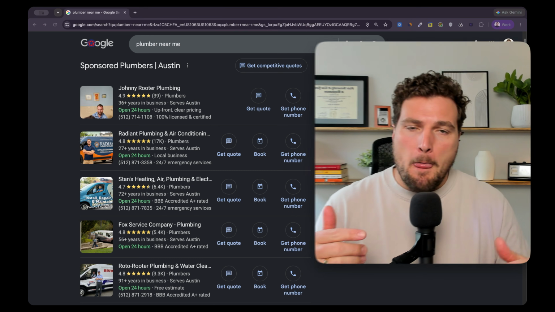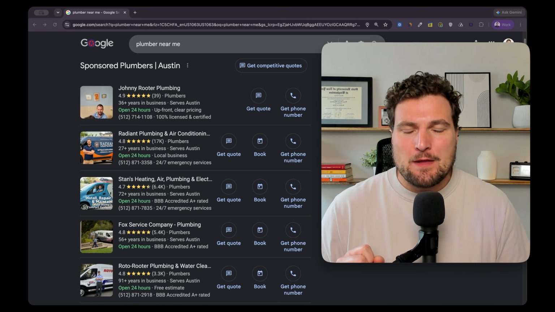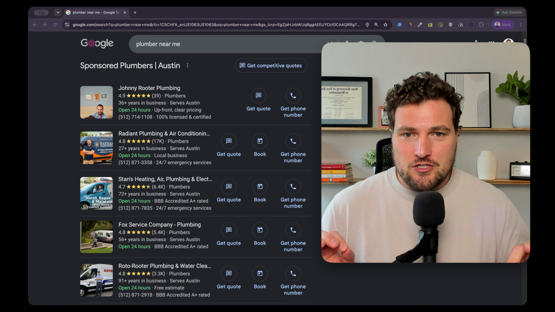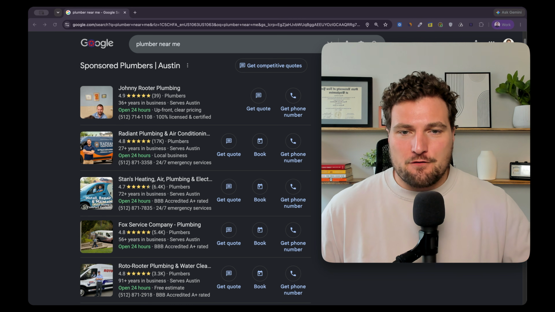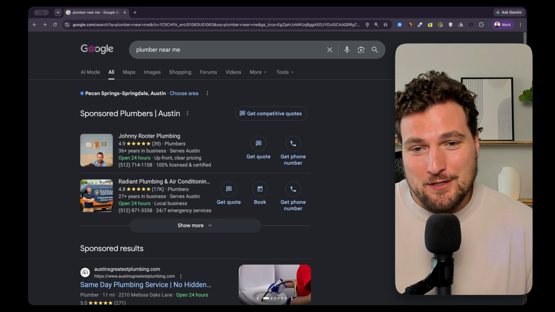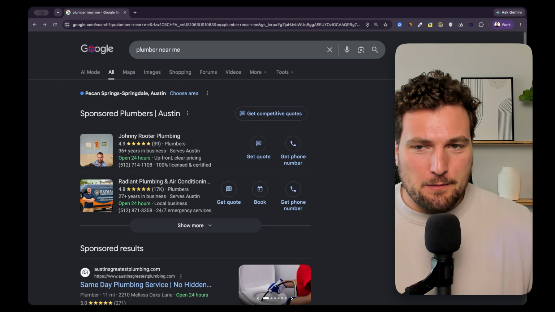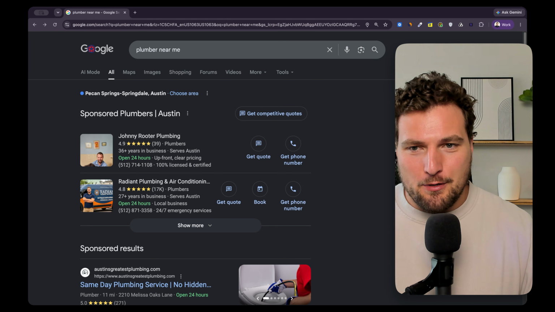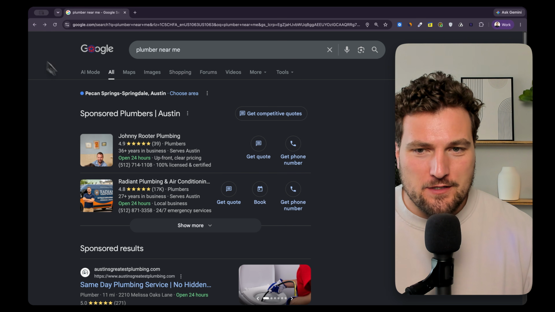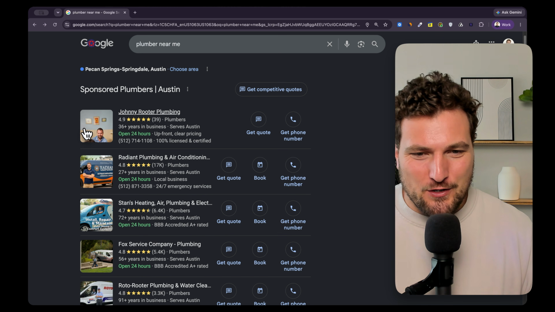But before we build it, there is one thing you need to understand. Google Local Services, Google LSA, actually has 3 different types of leads. Now, this automation works great for the messaging leads, but let's break down the 3 different types before we dive in. So if I hop onto Google and do probably one of the most common searches out there, which is plumber near me, electrician near me, HVAC near me. When people have a problem, they go to Google and put that in to find help with the problem that they have. And what is the first thing we see, y'all? It is sponsored plumbers. Guess what? These companies are running Google LSA.